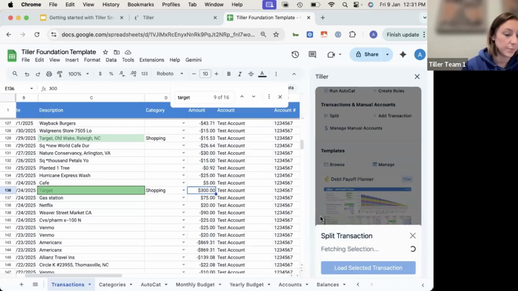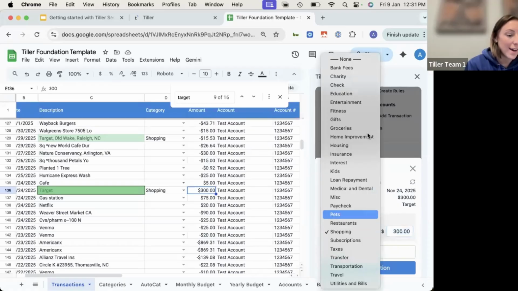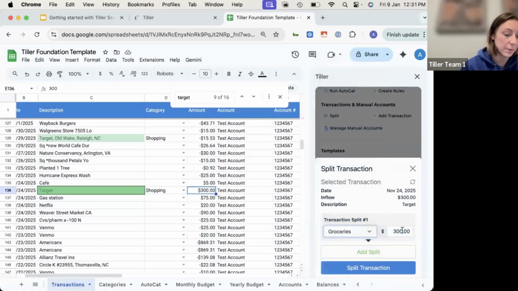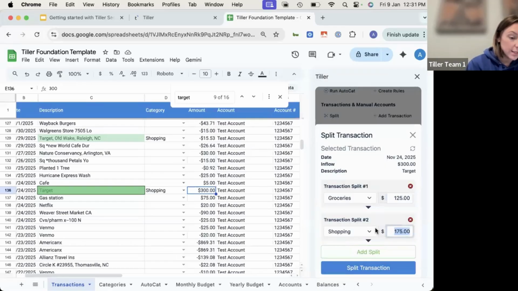All right, here we go. So for split transaction, I'm going to go ahead and say I know that of that $300, I spent 125 on groceries. I'll click add split, and then it's going to automatically keep the rest of that transaction under shopping.